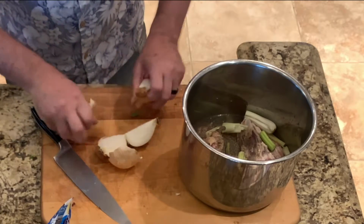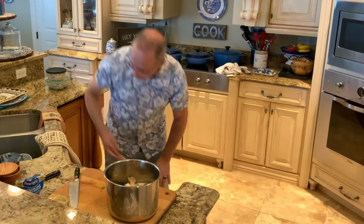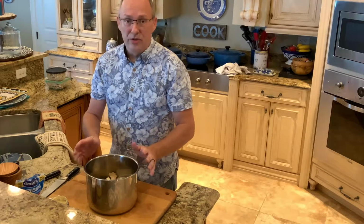The onions, I'm just gonna cube up. I'm gonna put the skins in there too because that's got good flavor. And we're gonna put this in the Instapot for about 45 minutes. And then we'll let it do a natural release.